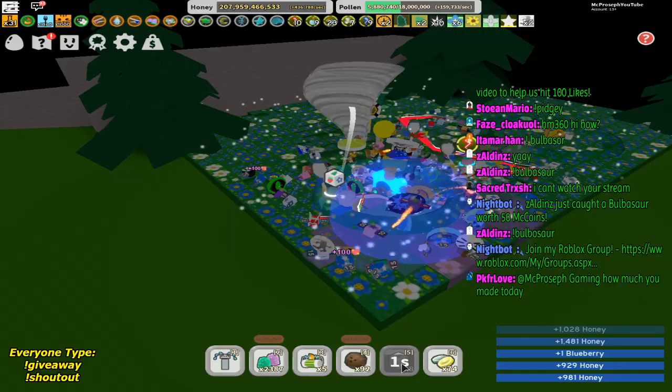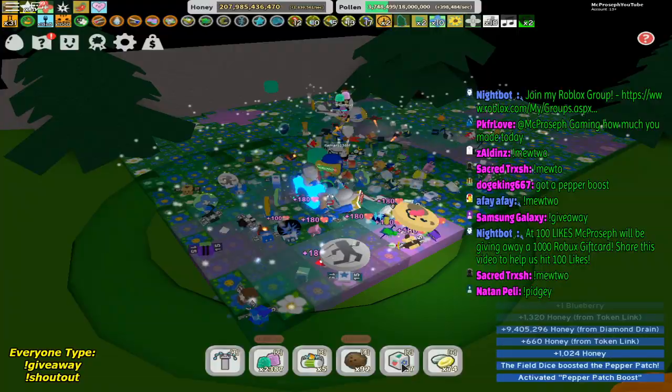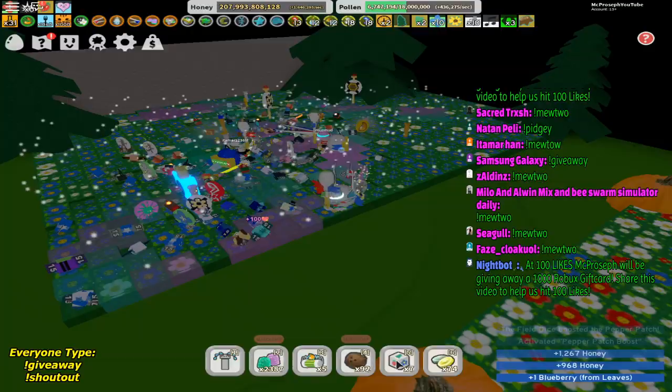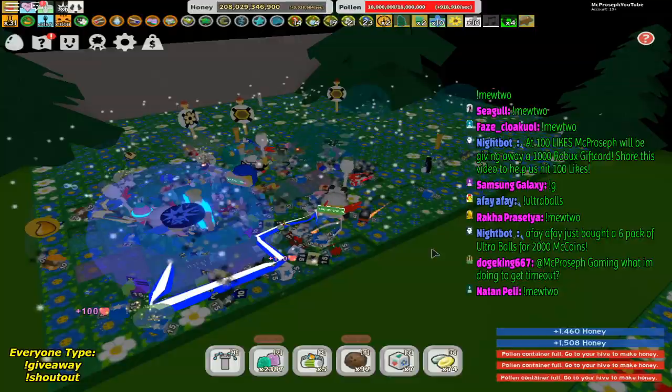Stumpfield. Usually I would go with that, but the snail kind of makes it an anti-fun boss. Pepper Patch. It could be time for the top buff. I might just do that. If I get Clover, after two buffs are already there, that'd be good. Doge, I didn't see that you were getting timed out. I'm not sure.